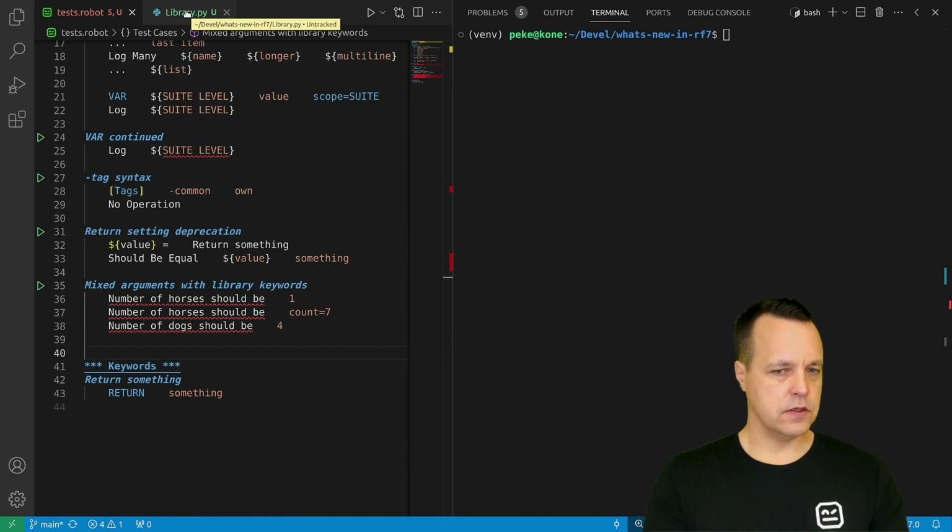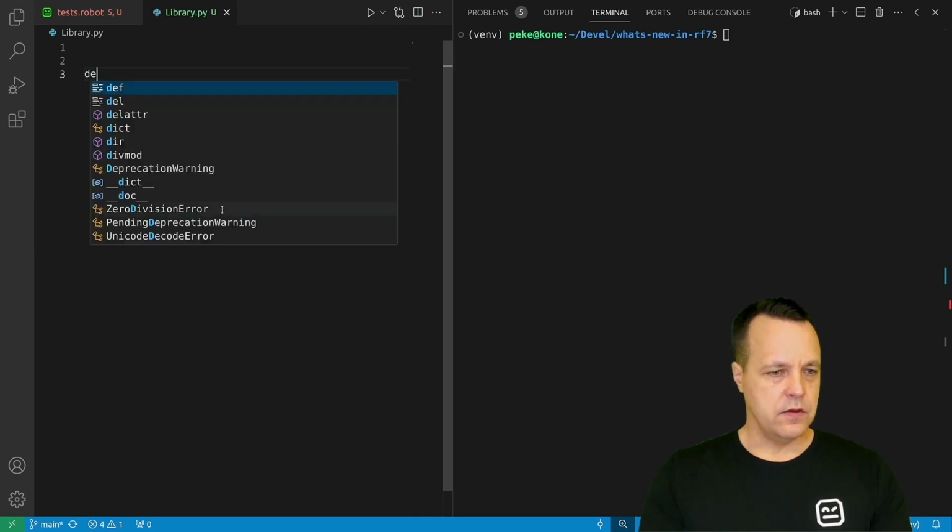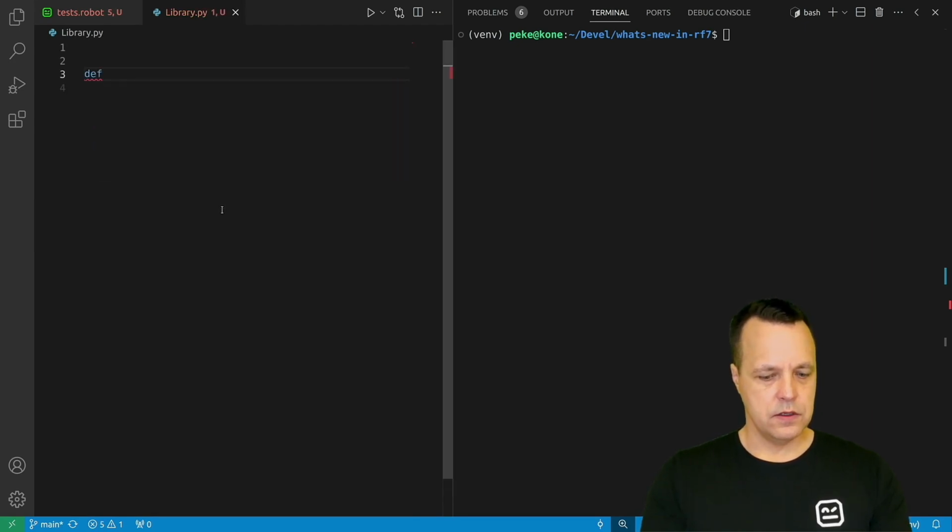Also, library keywords support this syntax. How do I do that? Well, we need to have a keyword here, something like number of animals should be. This function name doesn't really matter too much. We'll see soon why.